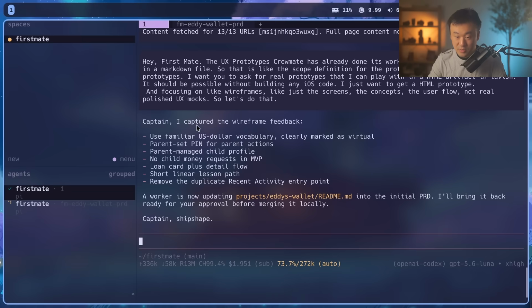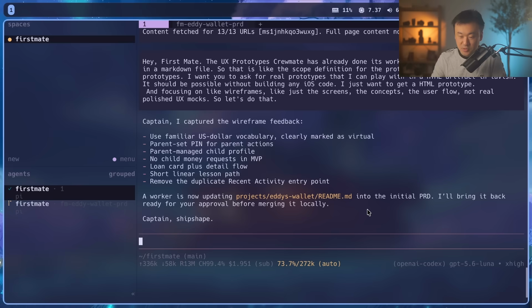So here, Captain, I captured the wireframe feedback. Okay, a worker is now updating this README file. Once the README file is updated, something I will do is get this repo into a GitHub repo, and I'll open source this.